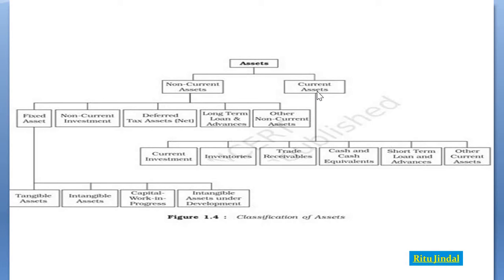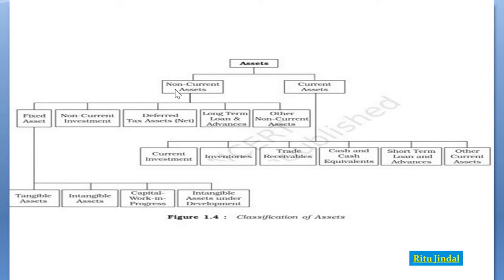Cash in hand is a type of current asset. Cash at bank, debtors, even goods जिसका आप business कर रहे हो उसको भी आप regularly sale कर रहे हो, regularly cash में convert कर रहे हो. So these are known as the current assets. According to Indian Companies Act 2013, the format of balance sheet divided the non-current assets into these 5 types and current assets into these 3 heads.